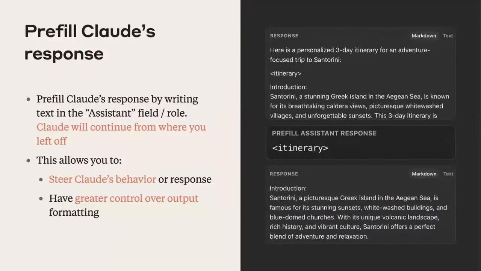You could just add that Claude needs to begin its output with a certain format. This could be, for example, an open square bracket, or even in this case that we see in front of us, an XML tag for itinerary. In our case, it could also be that final verdict XML tag. And this is just a great way of, again, shaping how Claude is supposed to respond without all the preamble if you don't want that, even though that is also key in shaping its output to make sure that Claude is reasoning through the steps that we wanted. So in our case here, we would just wrap it in the final verdict and then parse it afterwards. But you can use prefill as well.